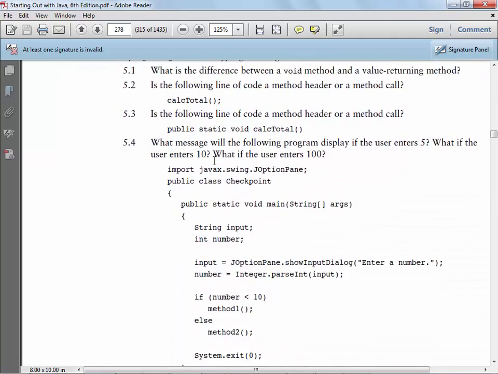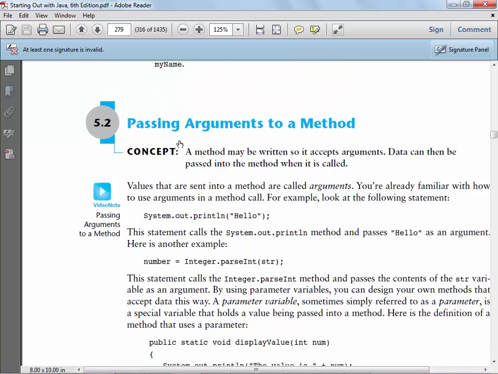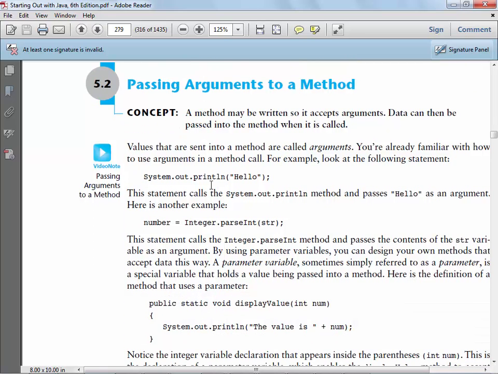The documentation comments, there's other stuff that you can write. We're just not going to get to that right now. That's not a big thing. All right? So what they mention is some of the methods that you've already used, system.out.println or integer.parseInt, you have to have provided a parameter, one or more parameters.